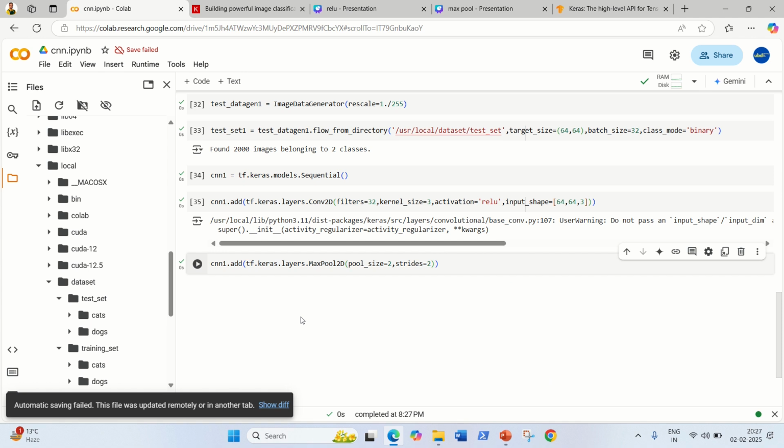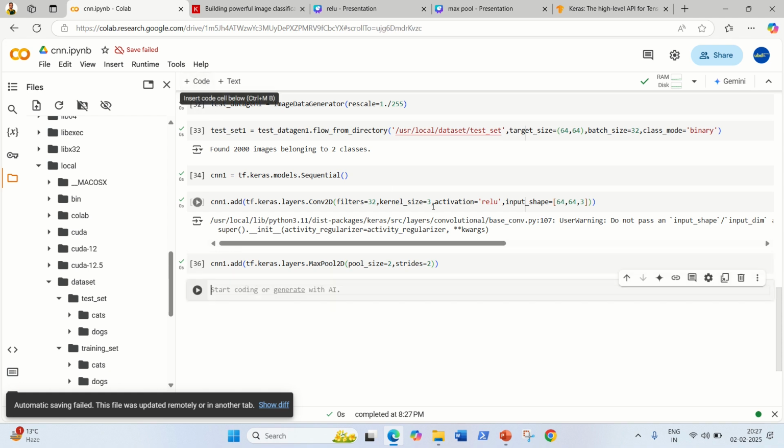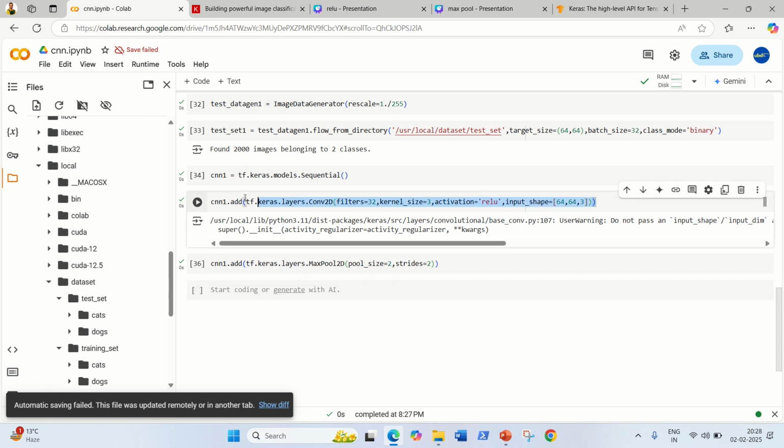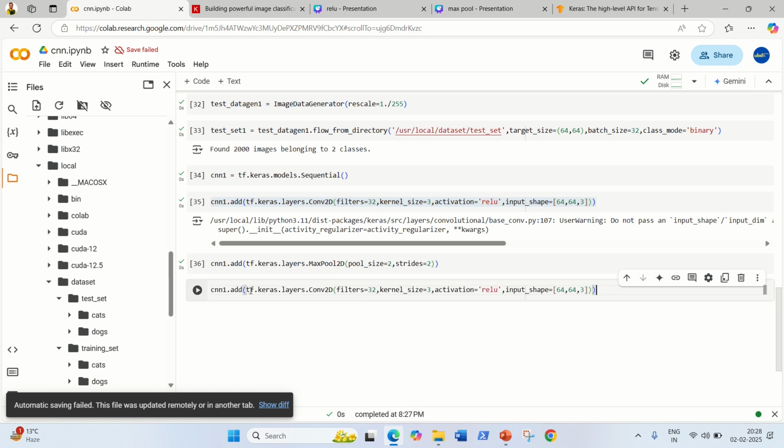Now we have to add another convolutional layer. So what we're going to do is just copy paste here. Everything will be the same, we just have to change a bit. I'm copy pasting this content here.